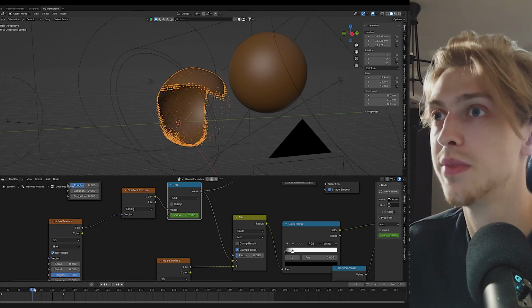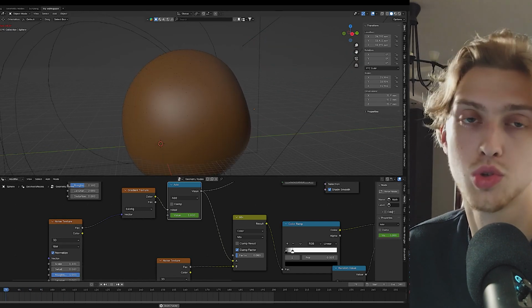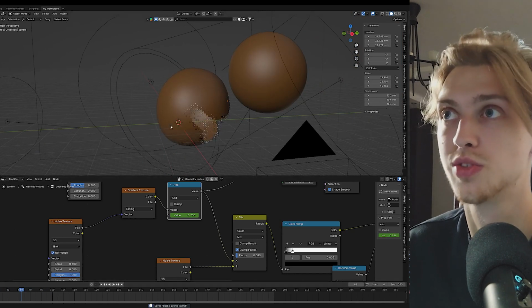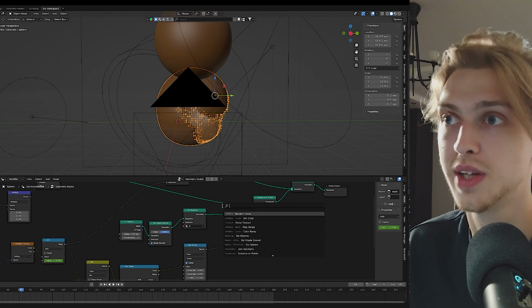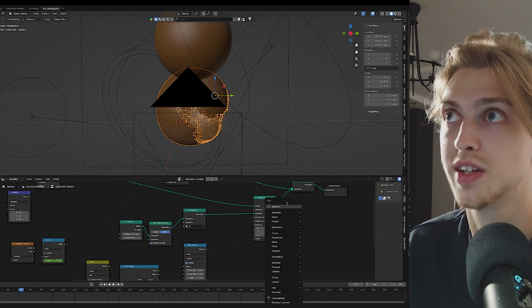Now I would like to diversify the distance and the vectors where the bubbles will pop as the last step. I inserted set position between set material and instance on points. These are the nodes that allow you to set the position for something. In our case, this applies to all instances, which are these bubbles. Next, I took vector math and plugged it into the offset, then set it to multiply. I randomly assigned a value.